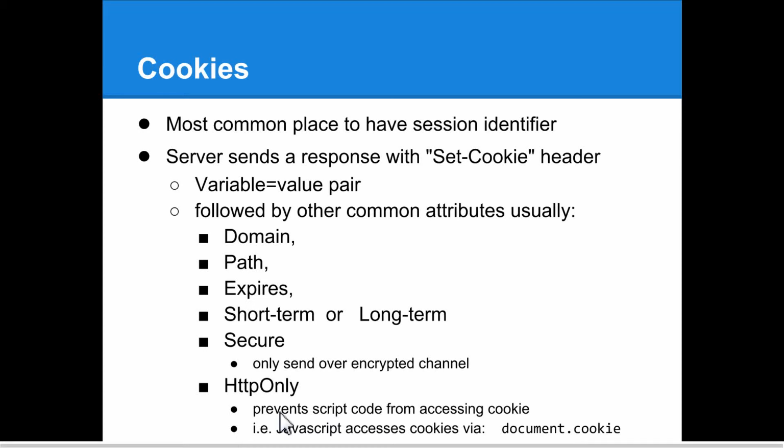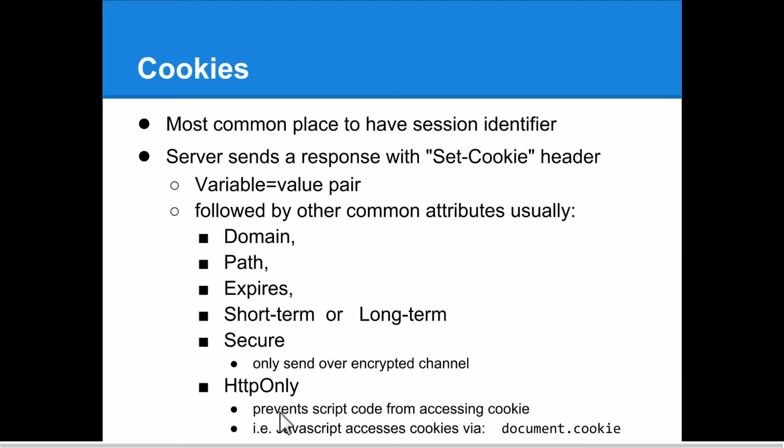In the server response, say it checks the username and password in the database, and you have indeed logged in with valid credentials. The server will send a response, and what follows after that is basically variables to store in the cookie. So there are some very common ones, such as the domain, path, and expires. And that basically says this cookie is valid for this domain, for perhaps only this path, directories on the domain. And it expires at this date or whatnot.